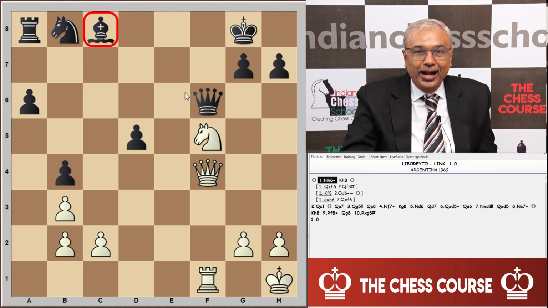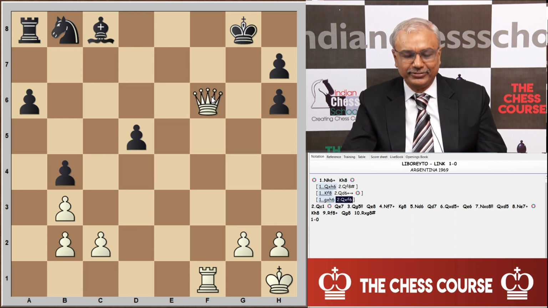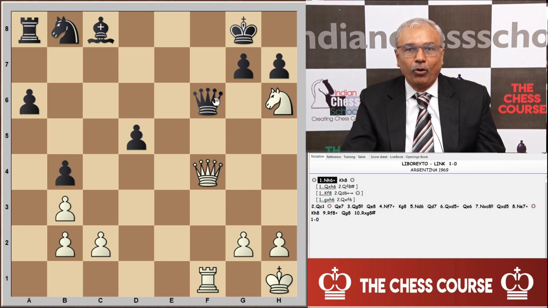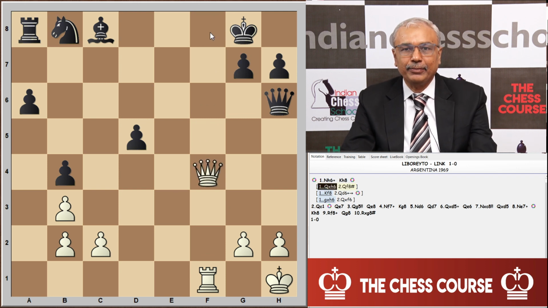combination. He started with knight h6 check. Simple. And now we can see what the possibilities are. Of course, we rule out g captures h6, as queen into f6 leads to an easy win. So what is the alternative? Well, queen into h6, then he gets mated with queen f8. So that is also not possible.